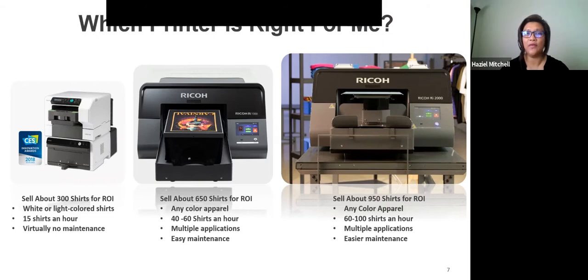It is super fun though, if, obviously not now, but once we're able to travel again and do road shows and trade shows, this is a really fun printer. I've known a lot of people who use this printer to print at fairs and events. They even brought it to a birthday party because you can take pictures right there on the spot, send it right to the printer and print it on a shirt. Super fun idea. It's kind of like having a photo booth at a birthday party, but instead now you have a really cool printer at a birthday party that will print on apparel. So that was a really amazing idea that one of my customers had when they purchased the RI100.